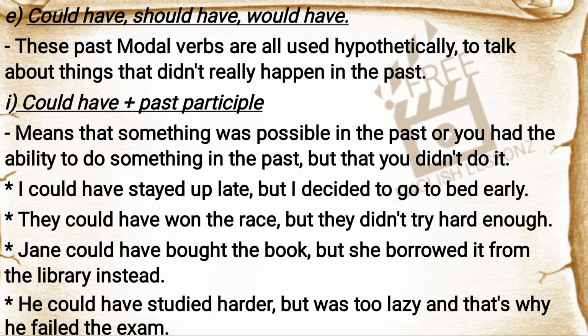I could have stayed up late, but I decided to go to bed early. They could have won the race, but they didn't try hard enough. Jane could have bought the book, but she borrowed it from the library instead. He could have studied harder, but he was too lazy and that's why he failed the exam.